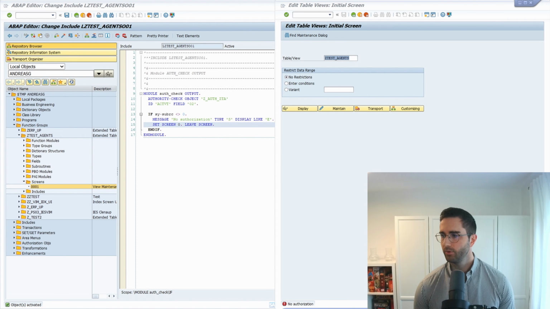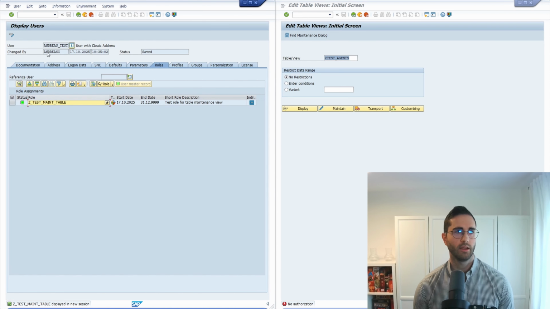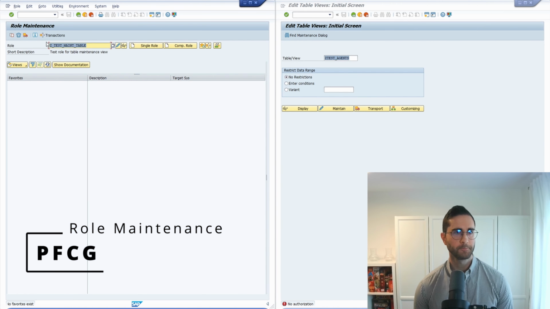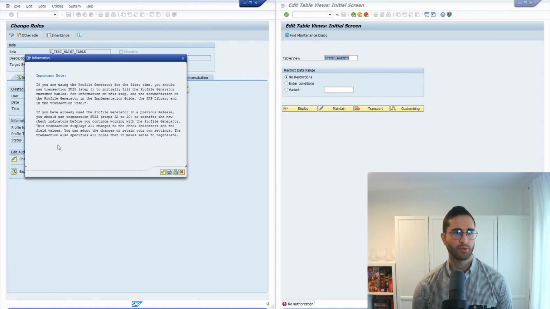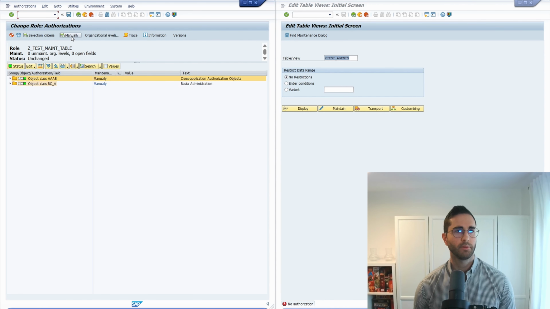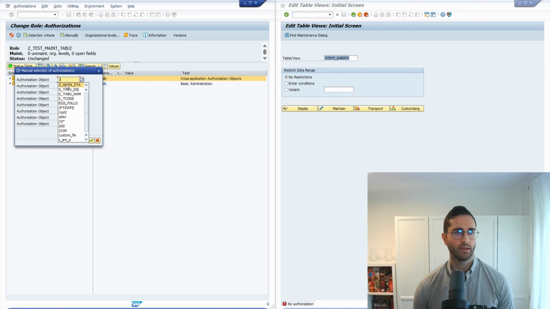Therefore I am going to the transaction PFCG for this created role, and then under authorizations, change authorization data. For demo purposes, keep it simple. You could also use the profile generator in SU25. And here simply add this created authorization object.